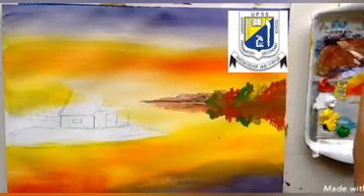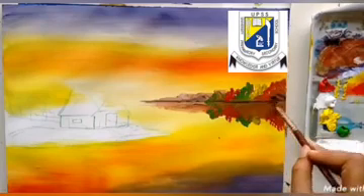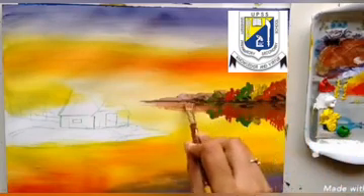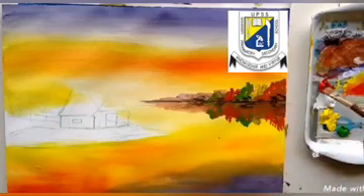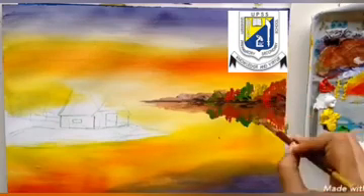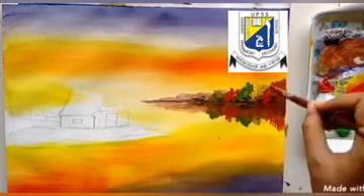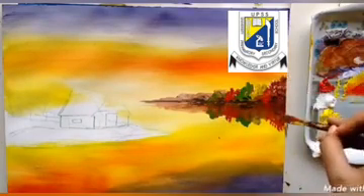Now you are seeing reds of different shades, and every single plant that is painted on the landscape is also reflected on the water. Don't forget, it's a river scene mixed with land too.